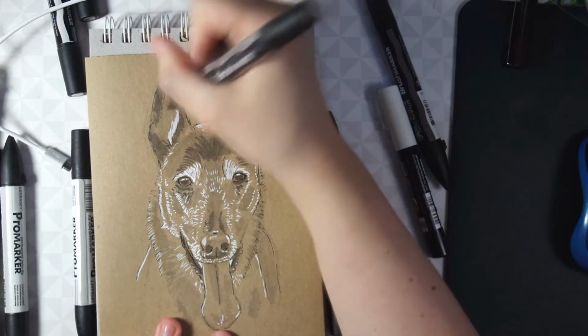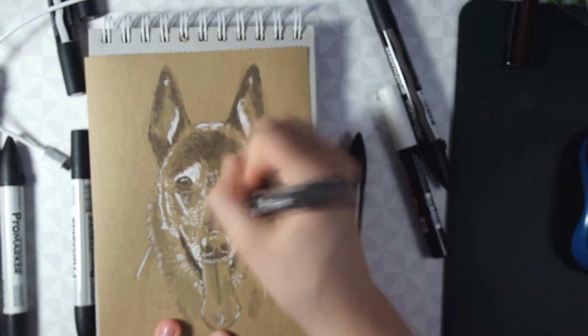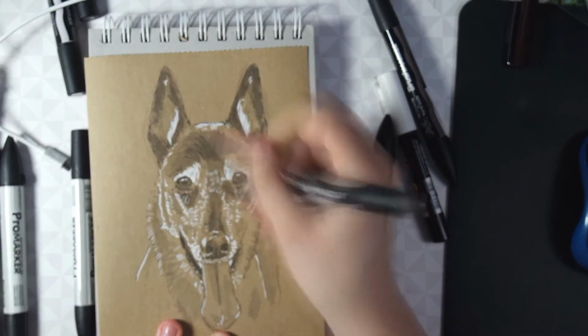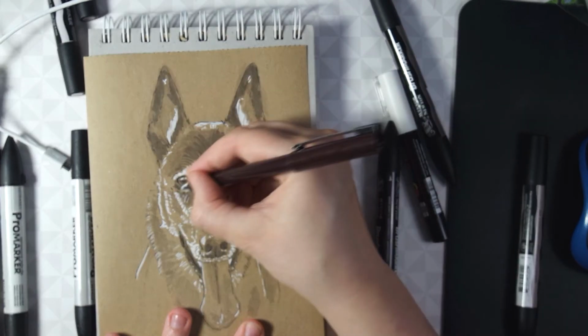Perhaps I am drawing a white dog, and in that case I can add values on top of the white Posca Markers, usually using Promarkers. When I've gone through my array of pens, I tend to go back once more, or perhaps not even once more, but several times, to add more contrast, perhaps add some details and adjust the piece until I'm happy.